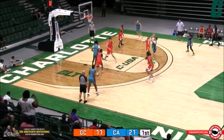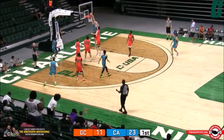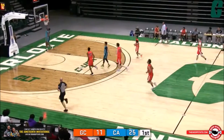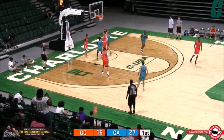Baucom around the screen. Nice shot fake into the one dribble. Pull up Joel Baucom. Hamlin using his big body. Dump down Wessler. Count the dunk. Couldn't quite corral it. Here comes Antonio Hamlin. He'll just lay that one in for two. Looks like that was Zach Swecker. Down low, Green lays it up and in.